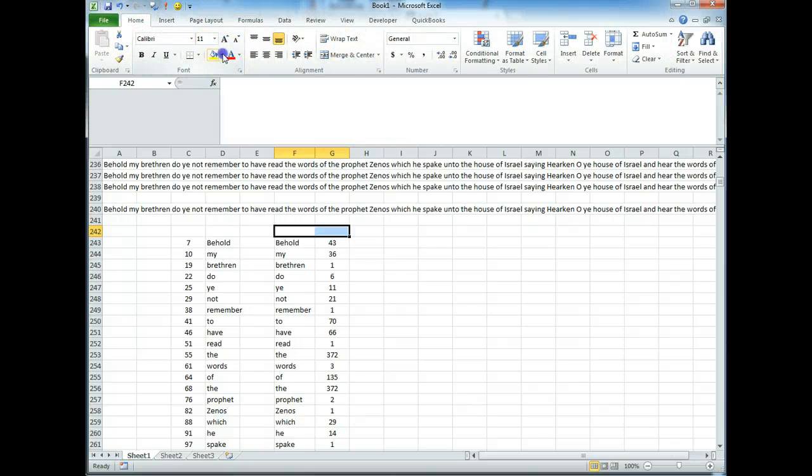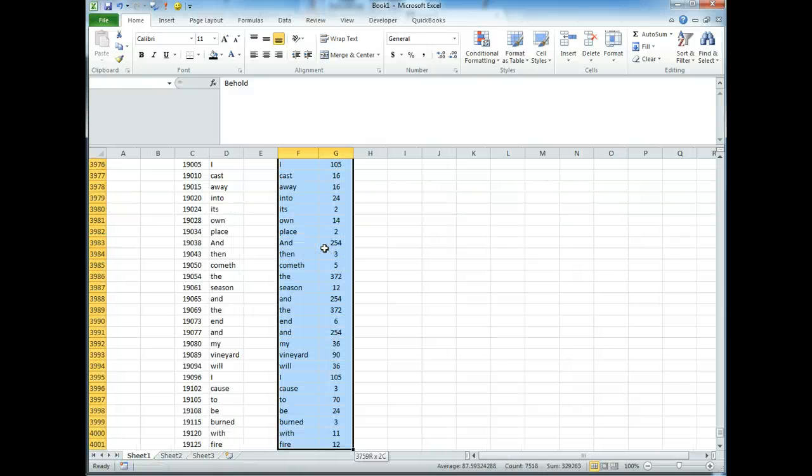Whenever you do data manipulations, you want to keep track of where you're at. So I'm just going to give my thing a heading: this is the word, and the frequency. Next, we can take the entire range.